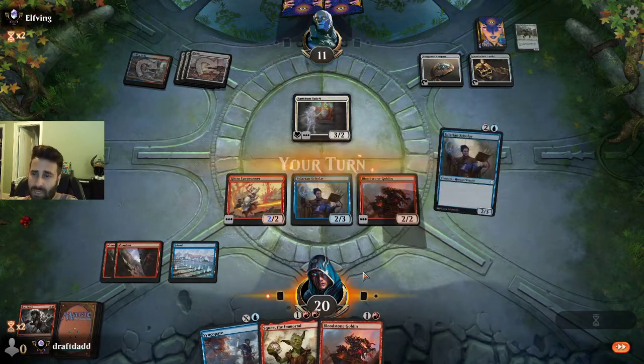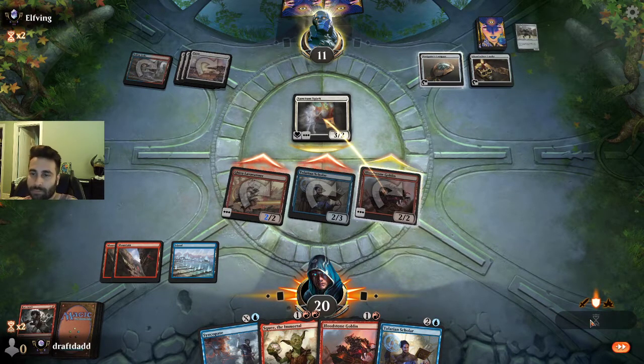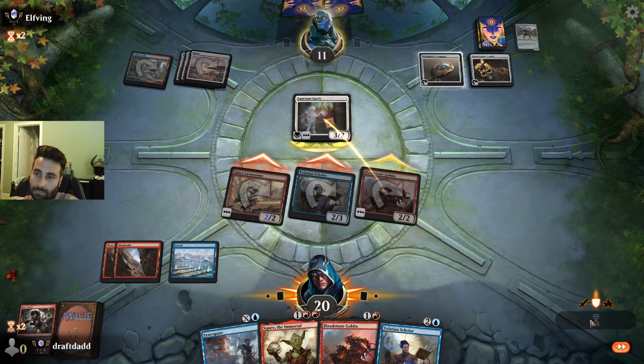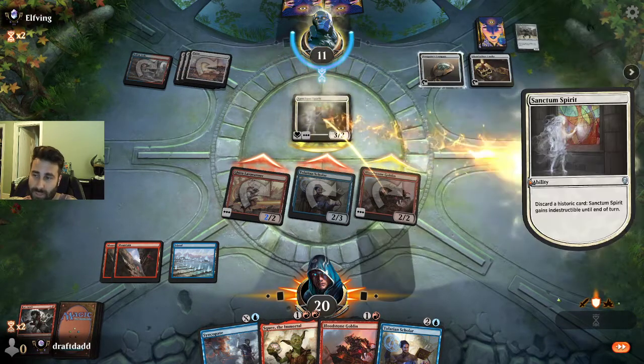Opponent may be forced to block here. Man, we just can't draw land to save our lives. Well, I'm sure they have a historic card to discard, but... They're just debating which historic card to discard. So they'll go to 10 here and have their Sanctum Spirit left.